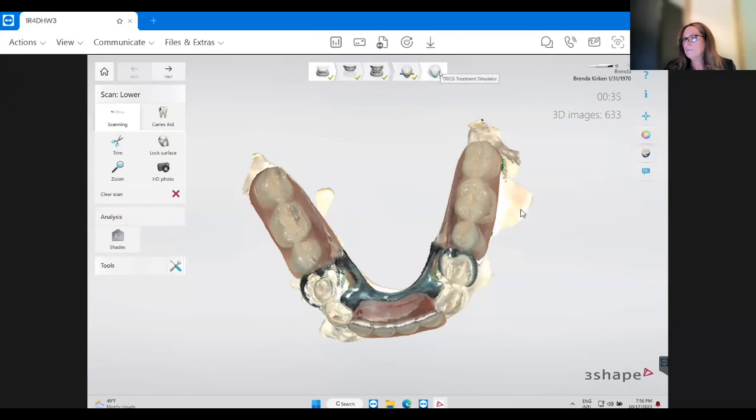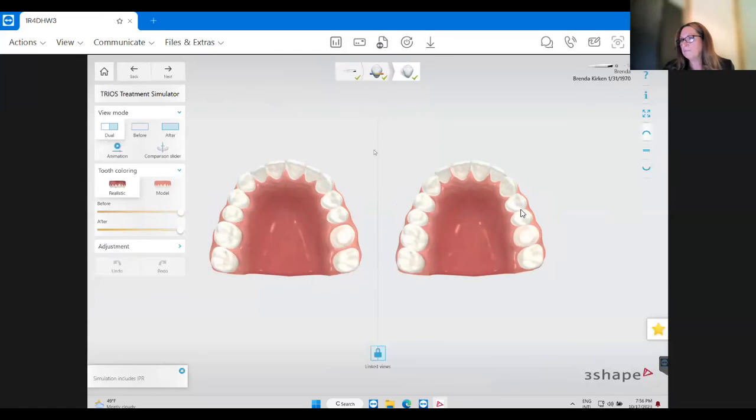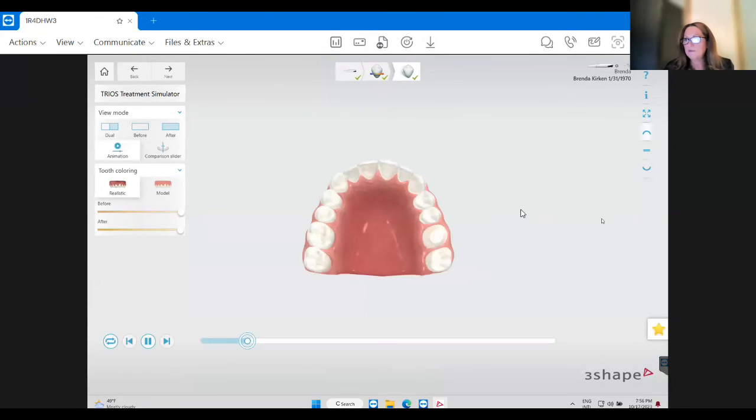I'm going to go to the treatment simulator. We're going to look at the upper, and here's the animation part of it that will show movement, as you can see there.